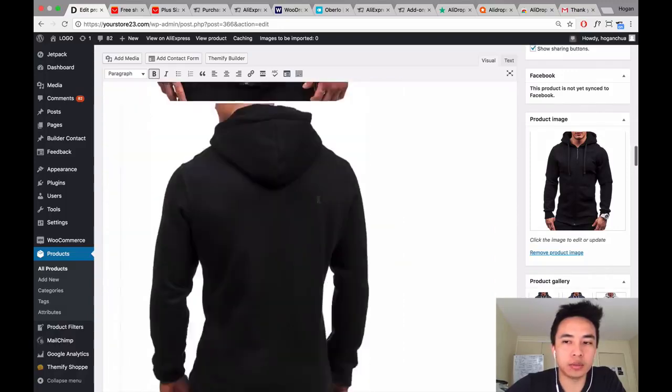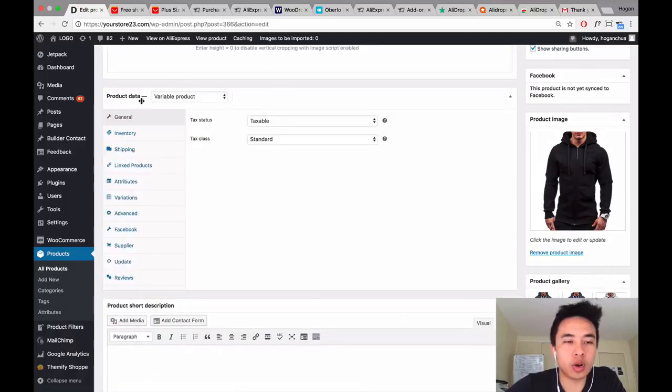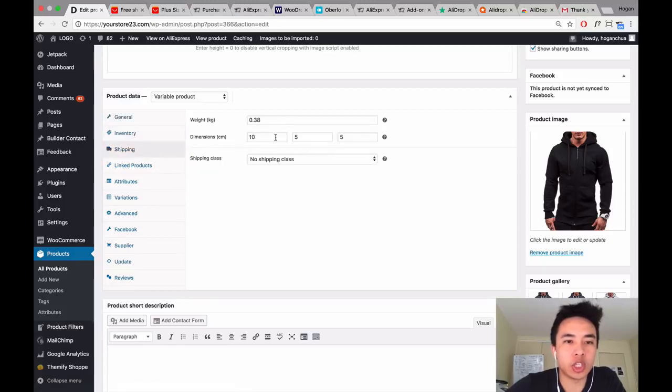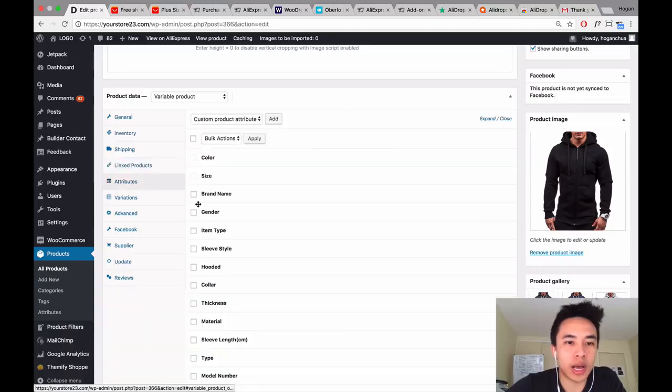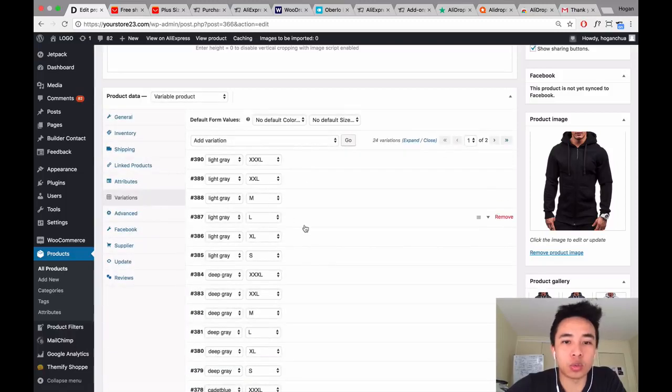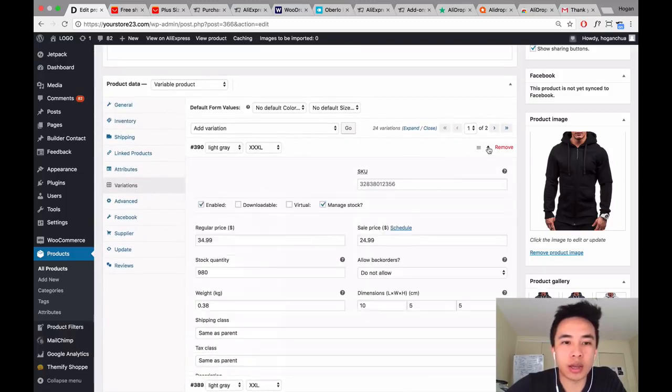So we can scroll down here, and here is the WooCommerce area. So basically, if you click on the inventory, it's added in all the information here, including the shipping information for the weight and dimensions, etc. You can also add your upsells and cross sells. It's added in all the attributes here, all the different variations. It's added in that as well. So if you click on that, then you'll also see the prices for each of the variations, the stock quantity, and everything that you need, right?